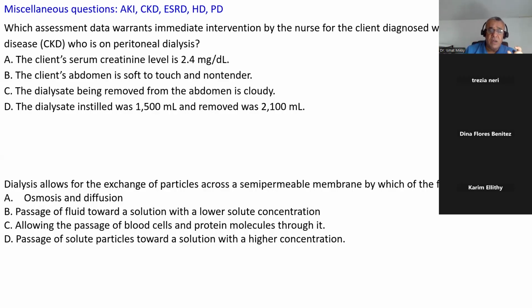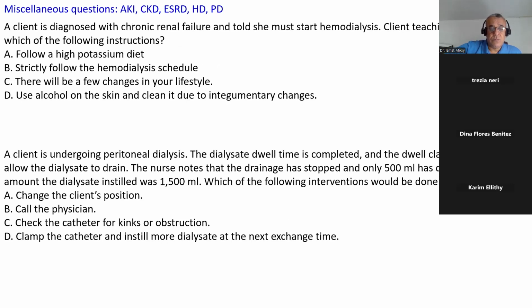So these are the two main forces that govern the movement of fluid and particles out of the blood in terms of excretion through the artificial kidney, the dialysis machine. It mimics the natural pathophysiology of osmosis and diffusion in our body. Any questions so far? No. Okay. All right. Who's next?